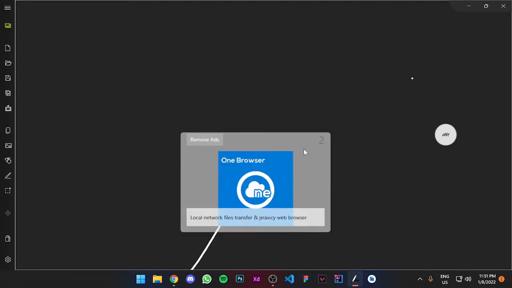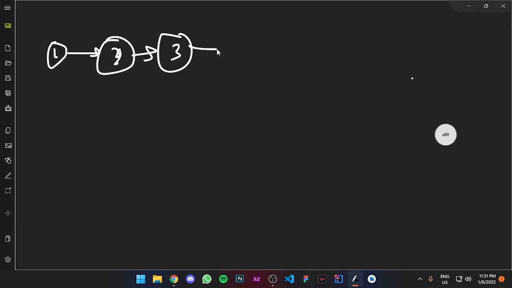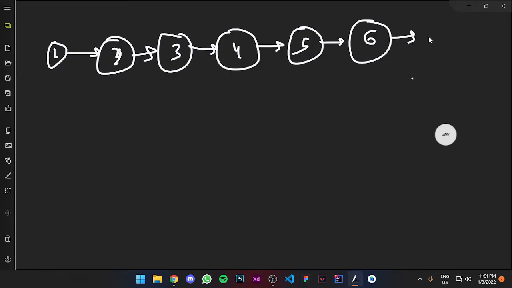Sorry, let's wait a second. Yeah. So suppose this is a linked list of size 6, and here will be null, right?